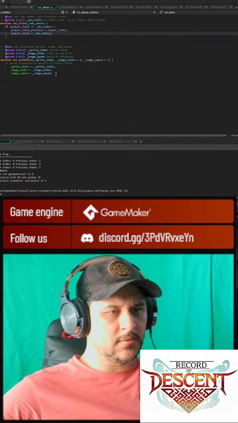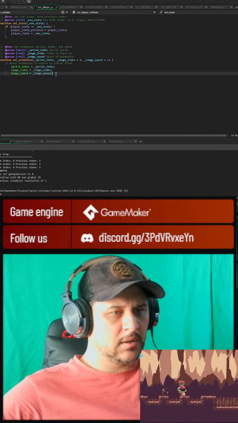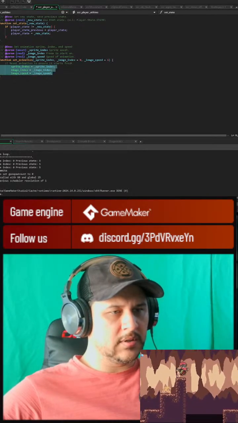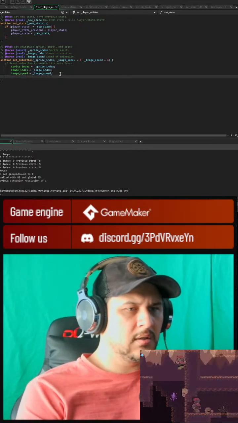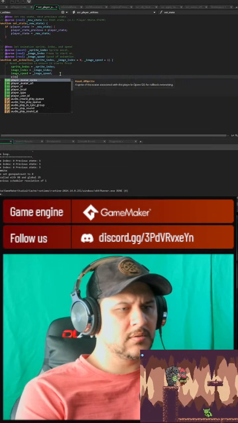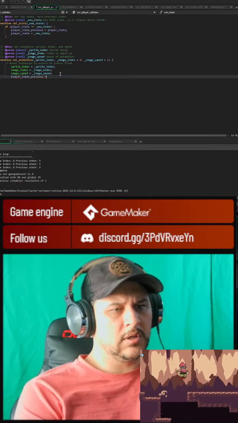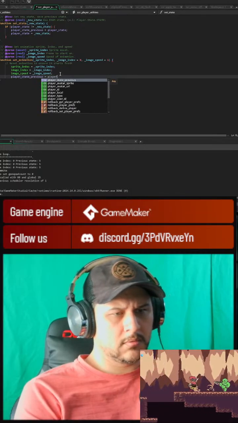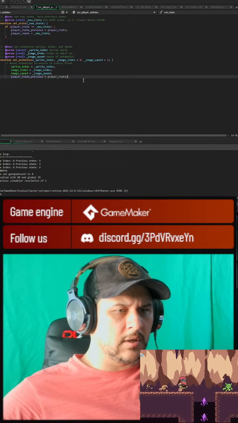And on entry, we're going to run this. And I guess after we're done doing this, we want to set the player previous equal to player state. Pretty sure we want to do that.